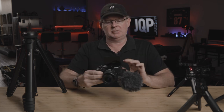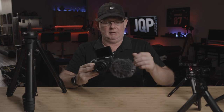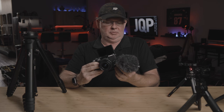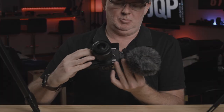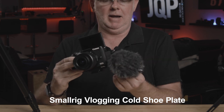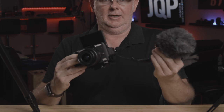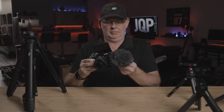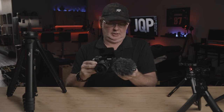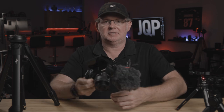Back to this Canon M6 Mark II. If you want to do vlog stuff, you see how the screen pops up. What you'll need to get is this small rig side mount with a cold shoe adapter. So you can mount the mic here instead of up here, which totally blocks the screen. So with this mount adapter over here, this is super compact. I can get it back in. This is just a super compact little setup.